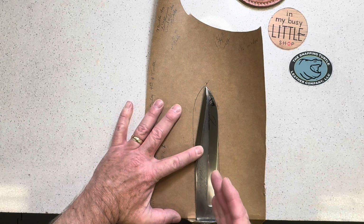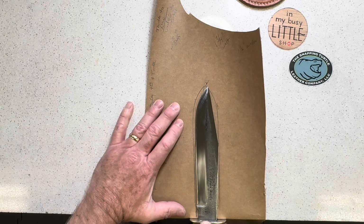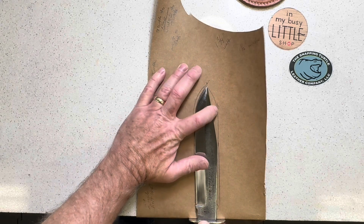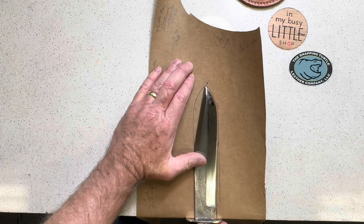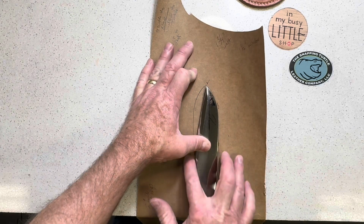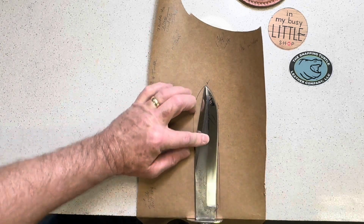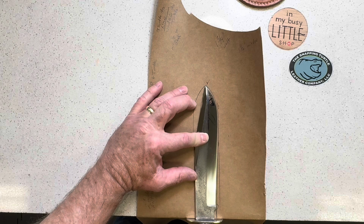So I think it's a perfect blade for doing it this way. The only thing someone could say is, well, you've got extra space on either side here. It's not going to wiggle around in here because you have a pretty long throat into that area. I think it'll fit perfectly in there is what I'm trying to say.